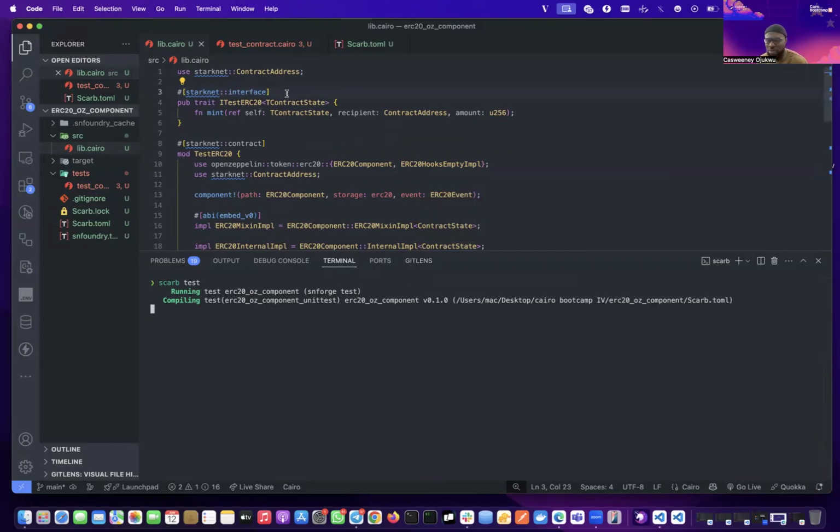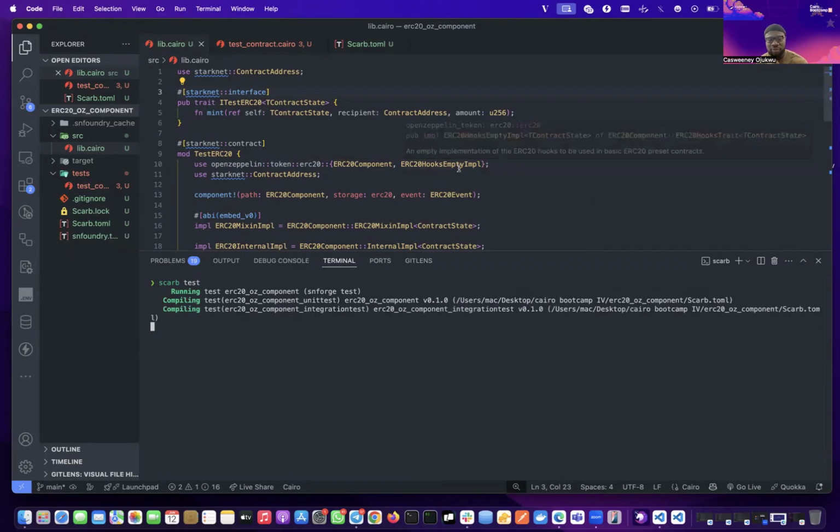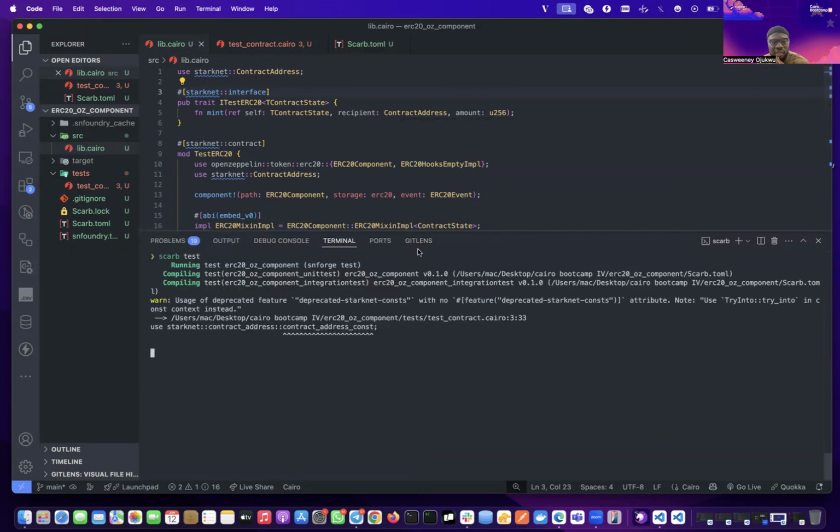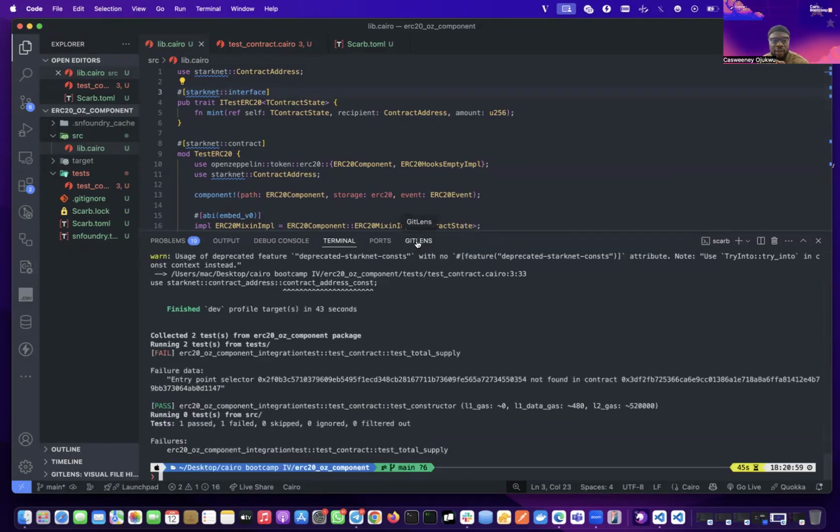But could this be the problem? I honestly don't think so though. But let's see. Okay, that's not where the problem is coming from.